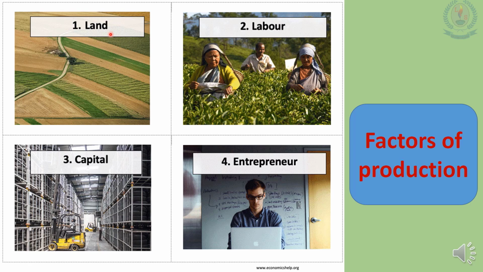Land, I said, is natural resources available for production. Land is very important. The next one is labor, the human input into the production process. Then capital, goods used in the supply of other products. Next, entrepreneurship. The entrepreneurs organize the factors of production and take risk. Those are the 4 main factors in production.